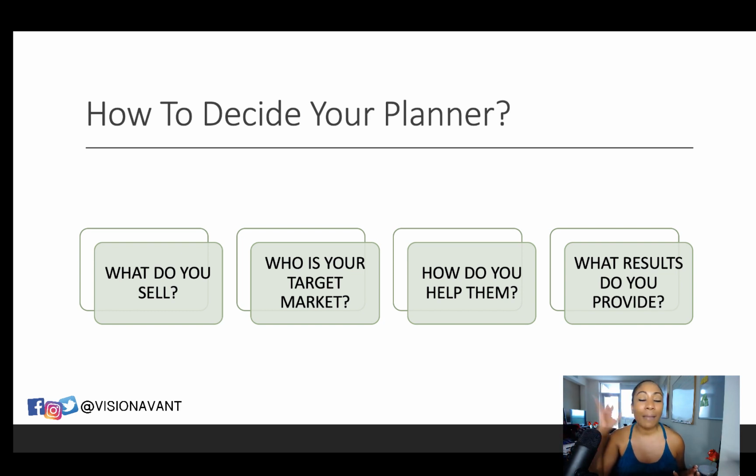So guys, I see people do it all the time, but pay attention to the people that make the most money in the space of education. They know exactly what they help people with. You've got to know that too. Let's just say you climbed the corporate ladder, did a great job, and loved your job. Why don't you create a space where that's what you help people to do? Maybe you niche down so much that you help a specific target market climb the corporate ladder. I help single Black women mothers climb the corporate ladder. Or you could say, I help Black mothers climb the corporate ladder.